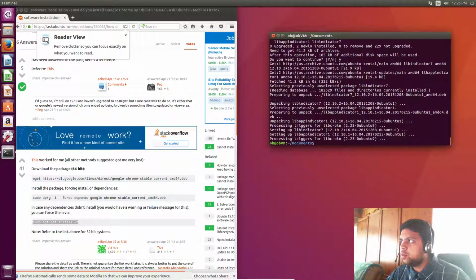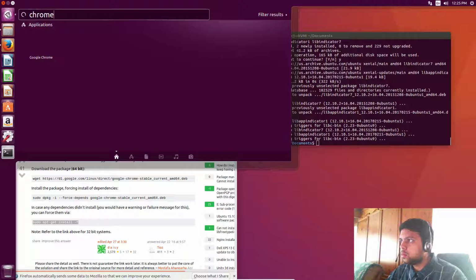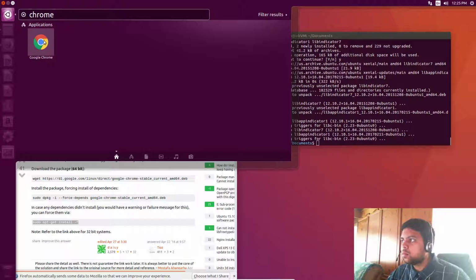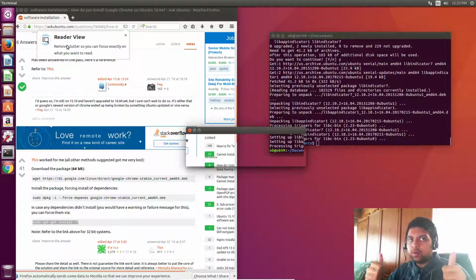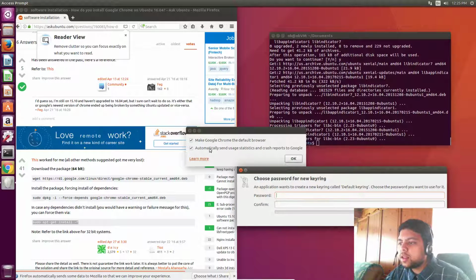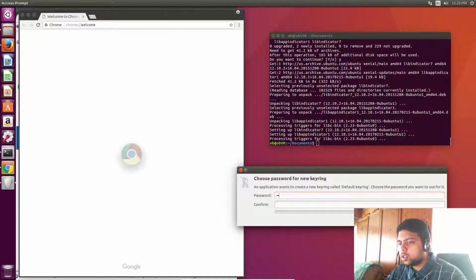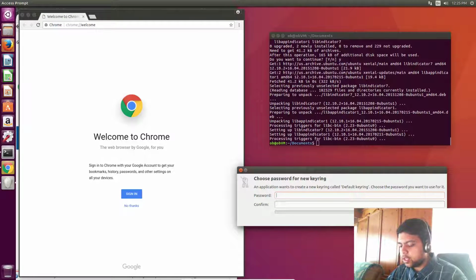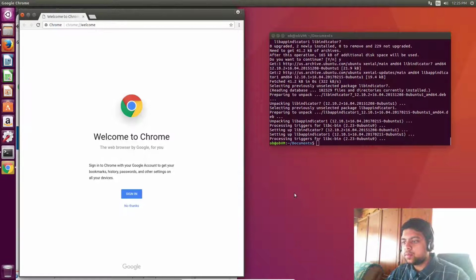And if we see Chrome, okay, good, we have Chrome. Let's make it the default browser and not send automatic crash reports. We will choose a key ring. Let me make sure I get the password. Okay, great. Now we have Chrome installed.